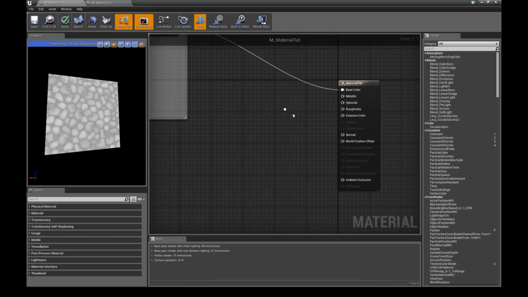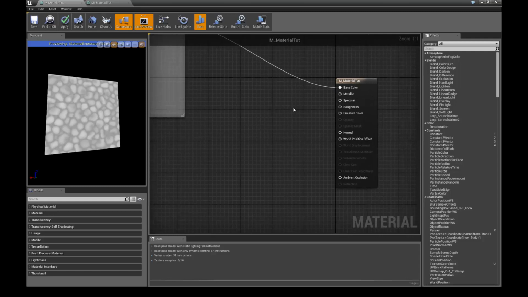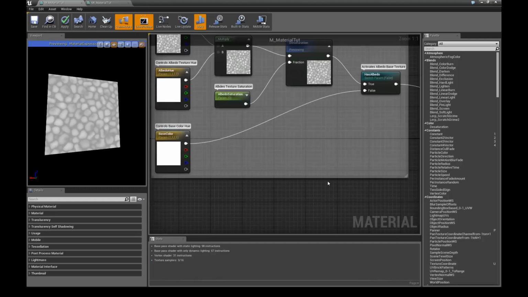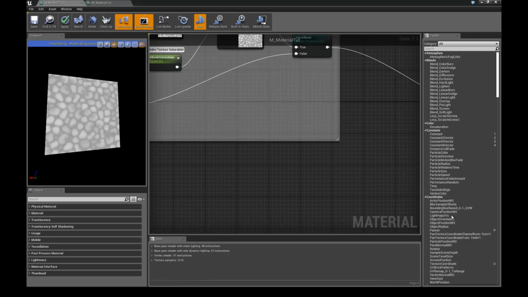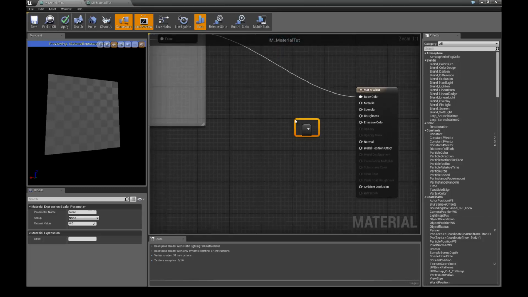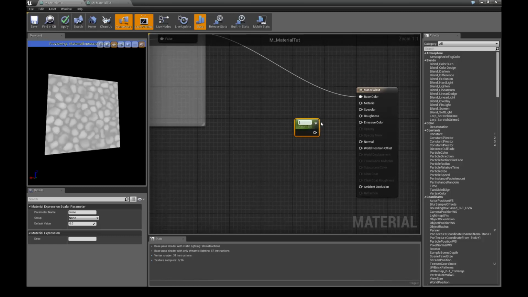Okay, so we're going to start to demonstrate this by using a value. And roughness only needs a single value to work. It's a grayscale system if you were using a map. So let's go ahead and start with that scalar parameter that we used over here for our fraction and our desaturation. And let's go ahead and create one for roughness. So again, I'm going to hold S on the keyboard and left click, and again I held it too long. And we're going to type in roughness base value.